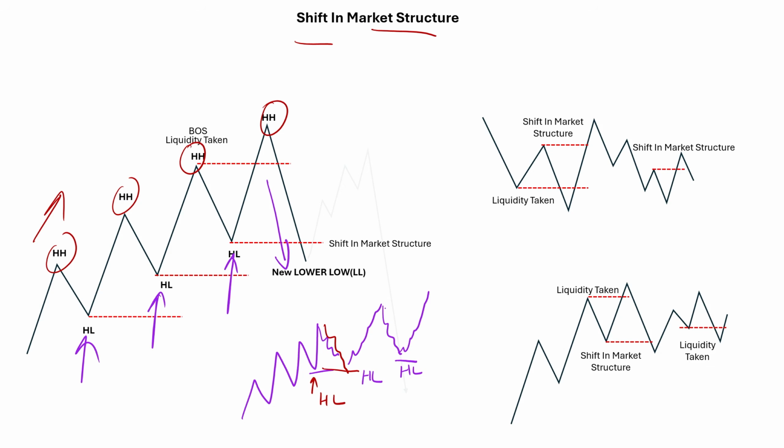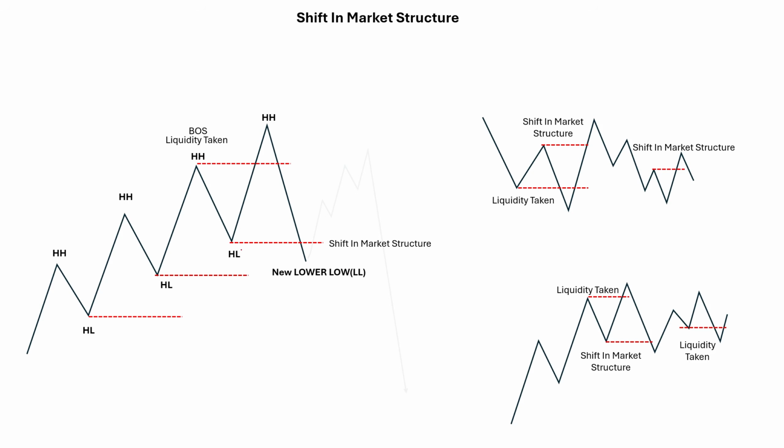But once we see that the market has broken this low here, the previous higher low, we will predict that the market will eventually move to the downside. But that's not always the case, because the market will always make some funny moves in reality. This is just a basic structure that will never happen in the market most of the time. Trust me.